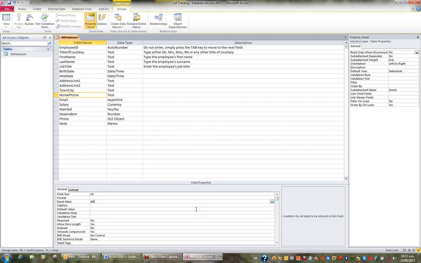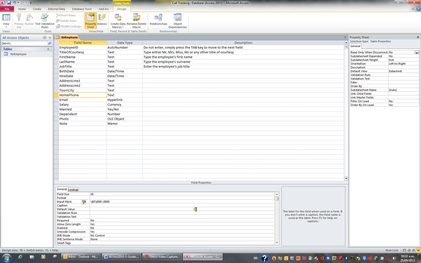The computer will then put a close bracket because it doesn't have a special meaning, and then I want them to enter 3 numbers. The computer will do a dash so it's consistently formatted, and then I want them to enter 4 numbers. A 0 means a number is required, and because there are in fact 9 zeros, 9 numbers are required, and not letters. So I'll just press enter so I know it's taken it.